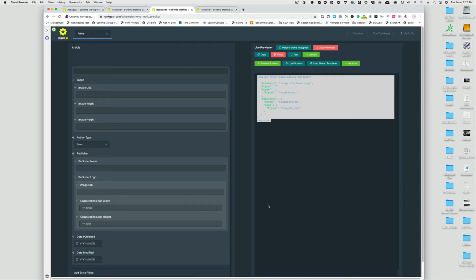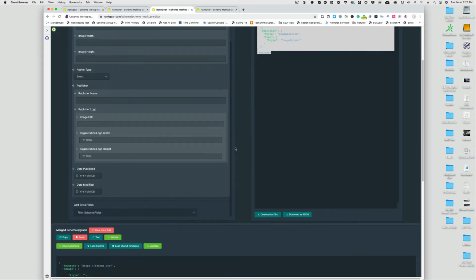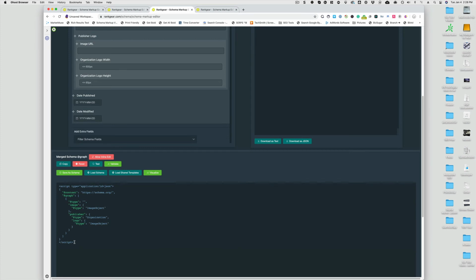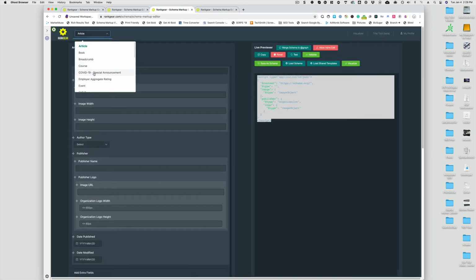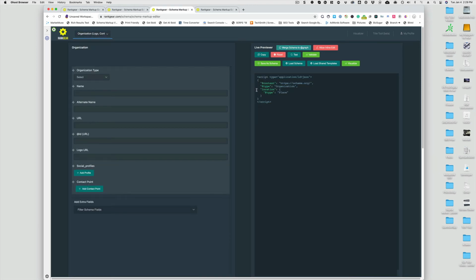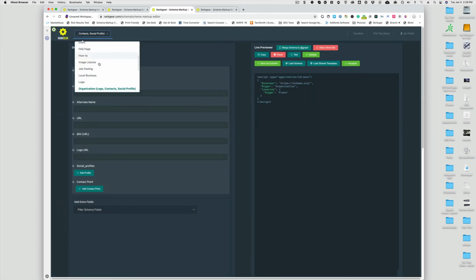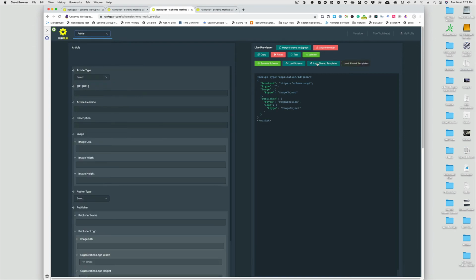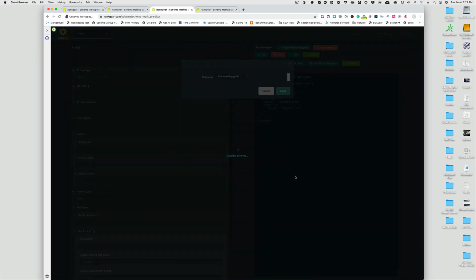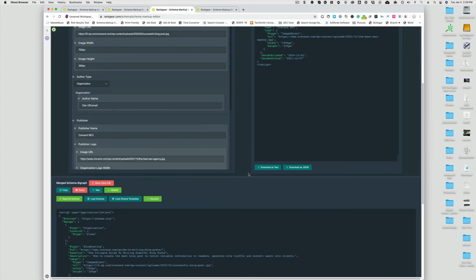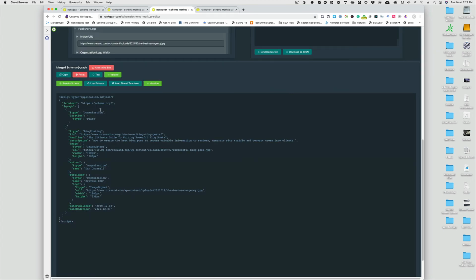The sauce. And then the merge at graph, obviously you have to know what that is. But if you push the merge at graph, it'll push it down here. And then let's say we add an organization to it and just put merge at graph down here. And now organization is in there as well. And let's go. I'm going to do article one more time. We'll do load shared templates, load, and then merge at graph. You see article is in there, so organization is in there, author, organization again in there.